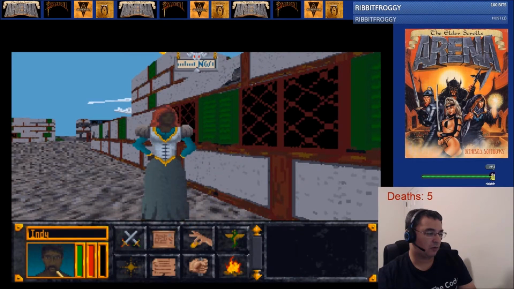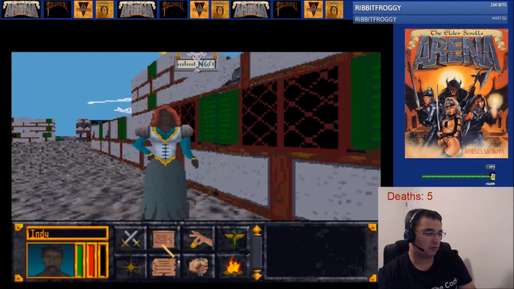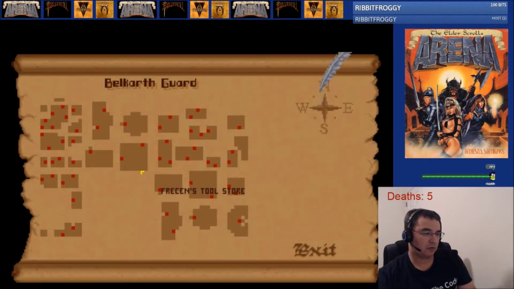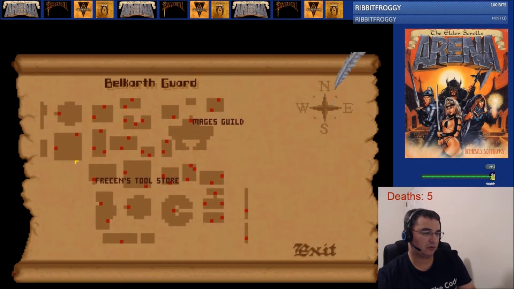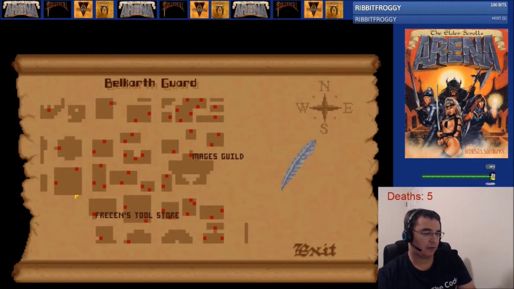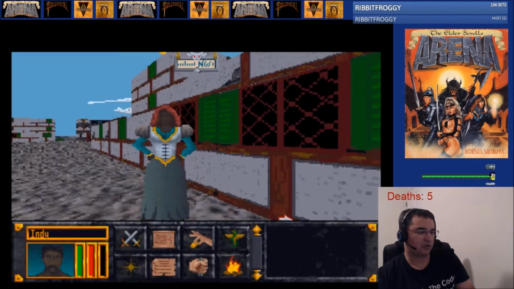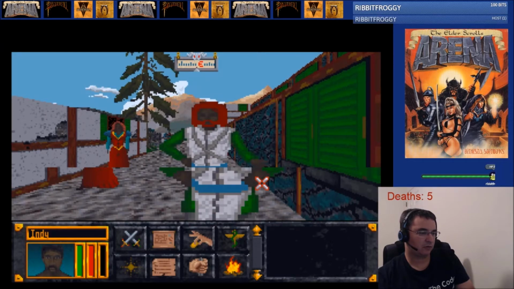Alright. And she inscribed it. Oops, I don't need this. I need this. Map it. Where's the mage's store? Or the mage guild? That's not terribly far. I wonder if there's one closer though, to be honest. And she actually put a name on it. That's cool. Let's go east.